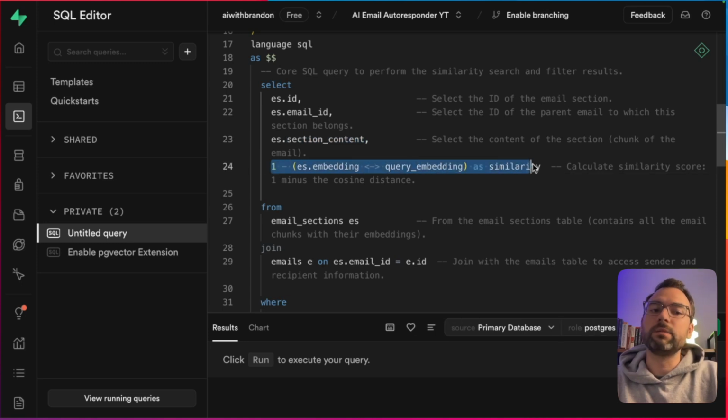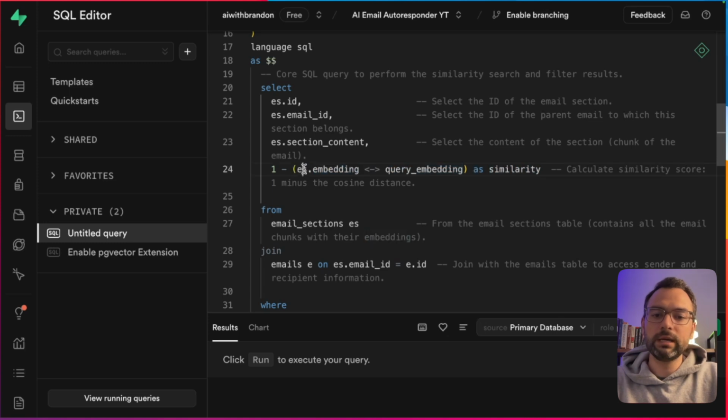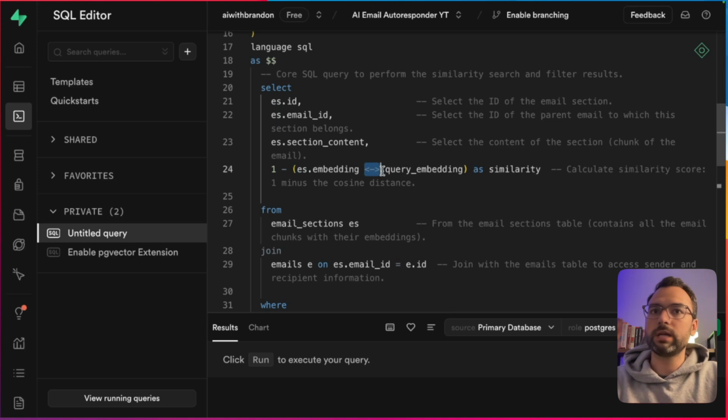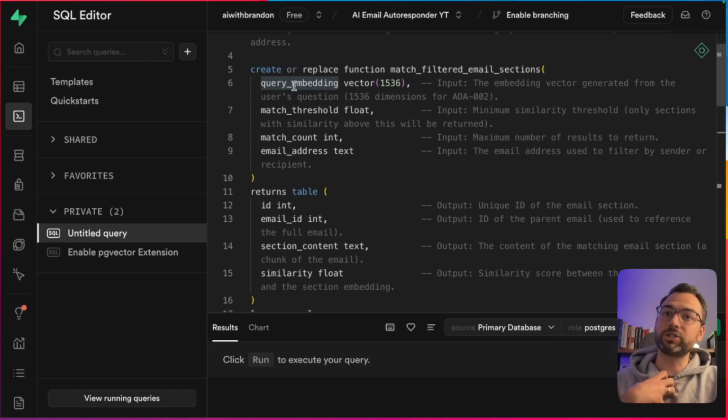Then what I want to do, and this is the most important part, guys, is start actually setting up and calculating the similarity score. We're saying, all right, using the email section's embedding that was already saved, I want to use that cosine similarity score that we talked about, which is how you compare one piece of content to another. This was the operator for it. We already saw this earlier in the instructions when we were looking at the Euclidean distance and all the other ways you can compare different embeddings. This is how we check whether this embedding matches the question we're asking, because this query embedding is what's getting passed in up here.